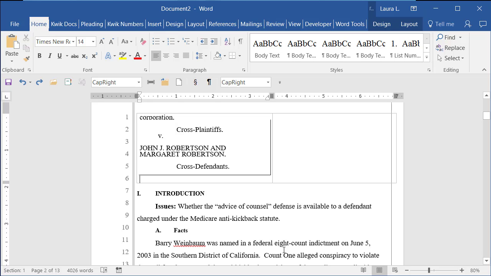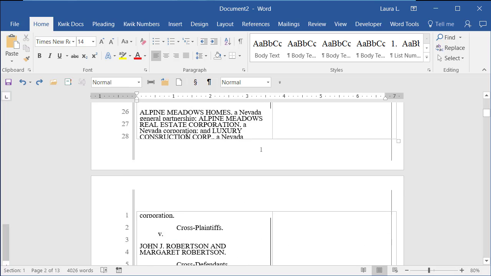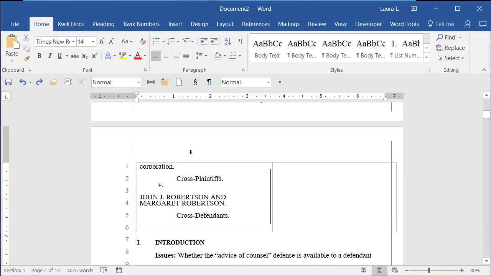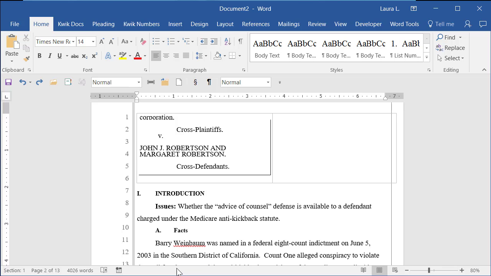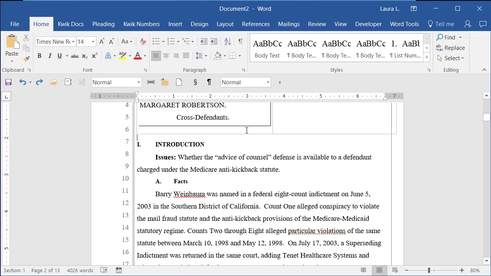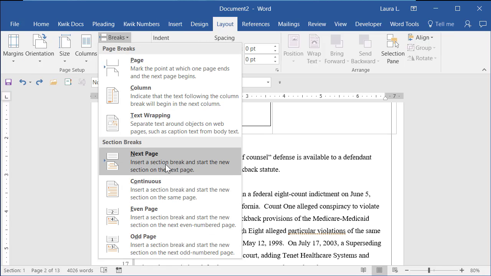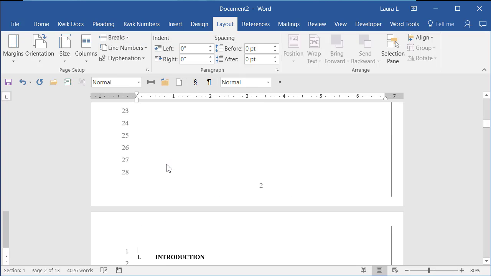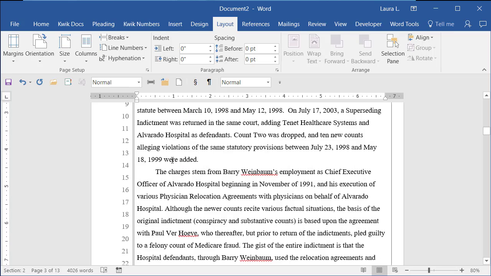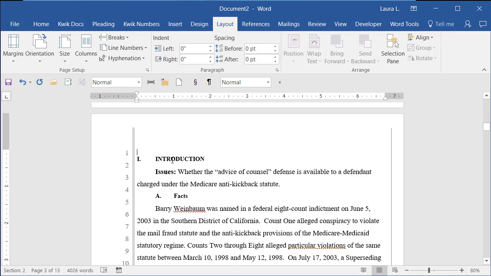In order to change page numbering partway through a document, you need to insert a section break. You basically have to break the document into 2 sections. So I'm going to put my cursor between the caption text and the body text of the document and insert that section break. To do that, I would go to Layout, Breaks, and I want, under section breaks, a next page section break, because not only do I want to break it into 2 parts so I can change the page numbering, I also want to push all the text where the body of the document starts to the next page. Now I've got that and I'm happy so far.